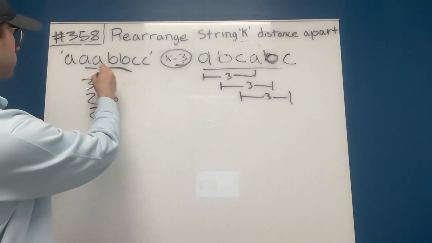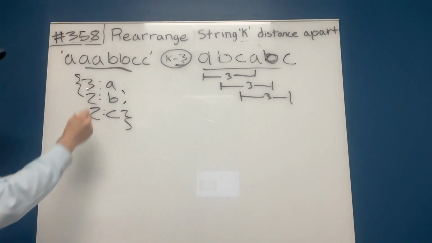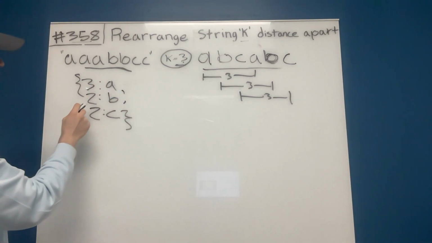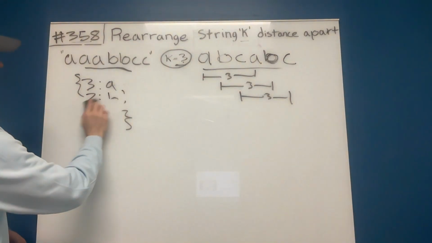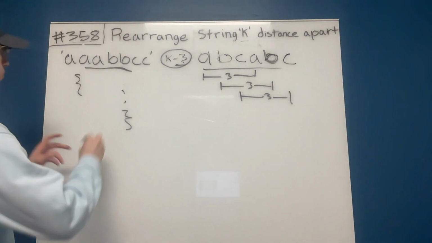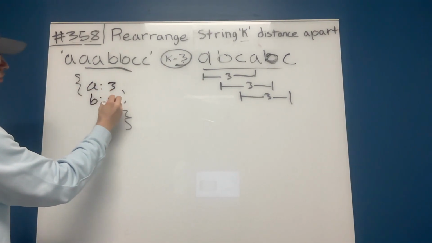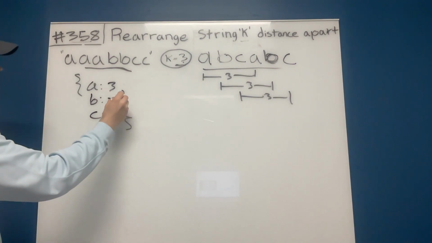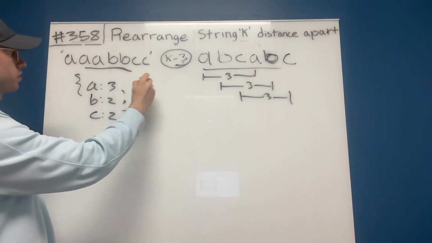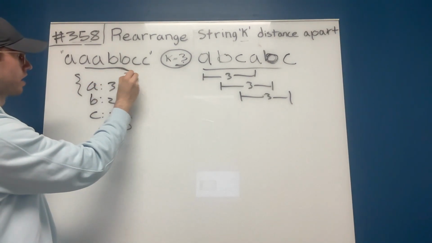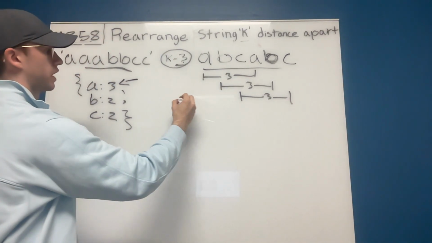When we look at this, this is literally a dictionary, and I guess this is inverted. So let's switch this dictionary around so that it makes more sense. A is the key with the value of 3, B is the key with value of 2, and C is the key with value of 2. In this case, we want to greedily choose whichever key has the highest value. So we first want to place A in our string here, and you'd have something like A.